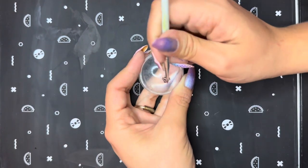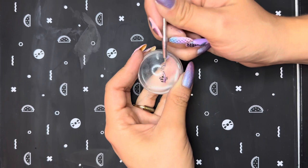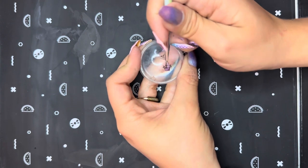Now for the final design, I'm doing a mermaid tail. And for this tail, I will be painting the main portion with Pink Fizz, and then the fins will be painted with Sparkling Water.